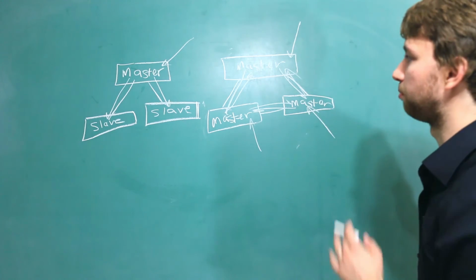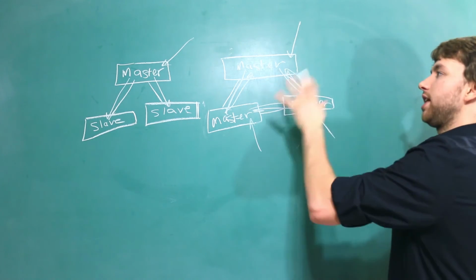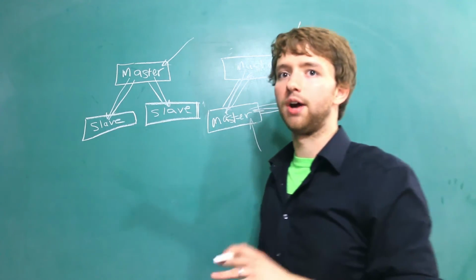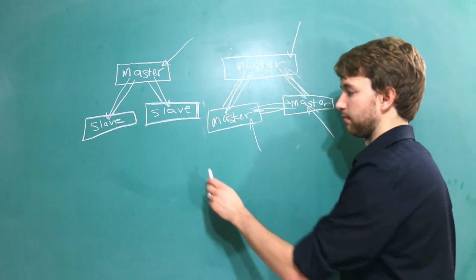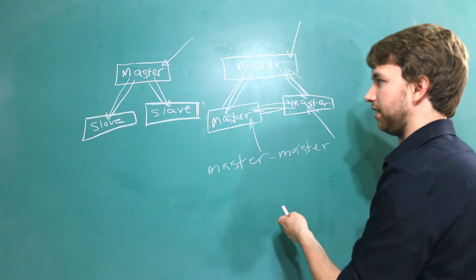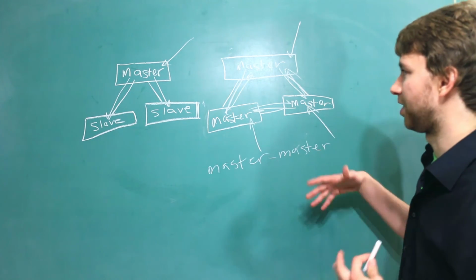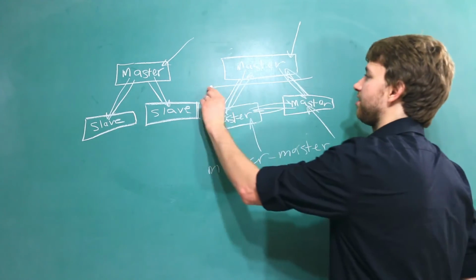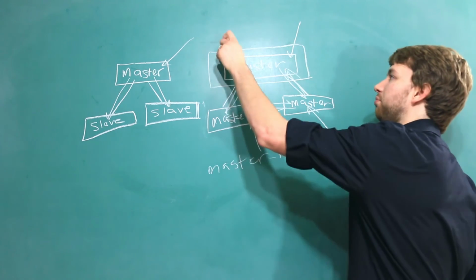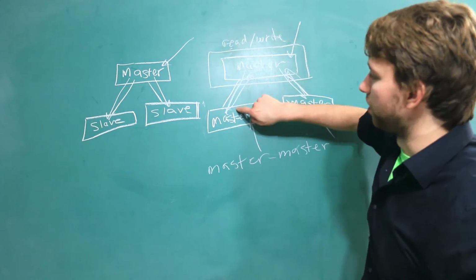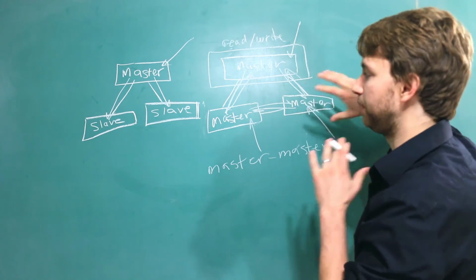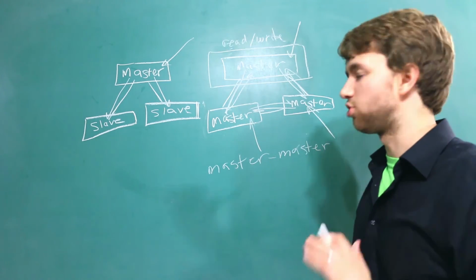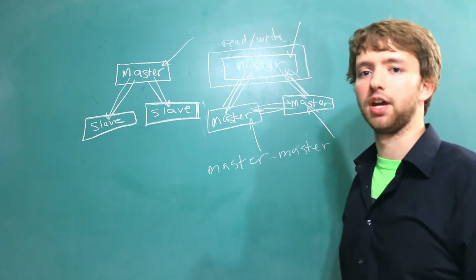So you can see this gets a little bit complex, and some people will even treat a master-master topology as a master-slave topology. So now it's getting really confusing because you have a master-master topology, but you're treating it as a master-slave. So in that situation, you kind of pick one of these masters to be like the master-master. So let's say this is the master-master. This is the one we are going to read and write from. And then these are the ones you're going to read from. But they still have the ability to write in case that situation does come up. Okay, so this is a little complex, and don't worry about getting that all right now. That'll kind of piece together as time goes on.